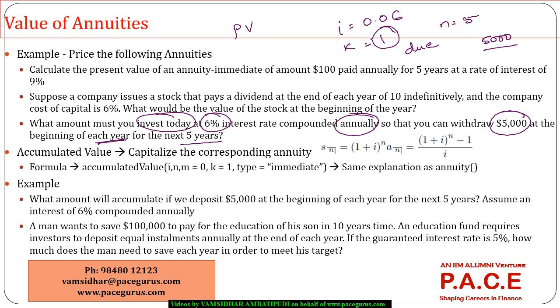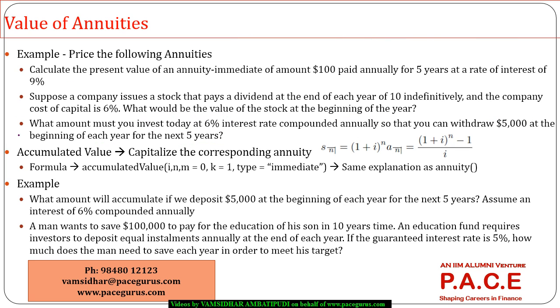Now that we got an idea about the present value, the next thing we are talking about is accumulated value, which is nothing but the future value. If you see, AN is what I have called as the present value, which means as of today, what is the value of all the future payments. But if I am multiplying it with 1 plus I to the power n, it is nothing but I am taking this value to my final period. At the time the last installment is getting paid, if I want to withdraw the money at that particular point in time, what would be the amount that I am going to receive. So that is what we are calling as the accumulated value.